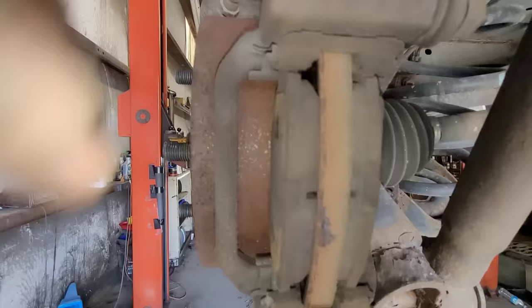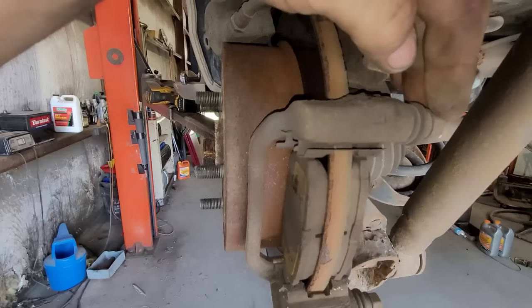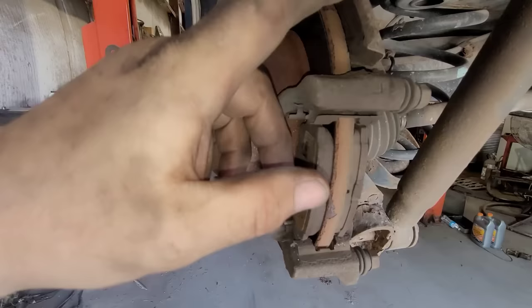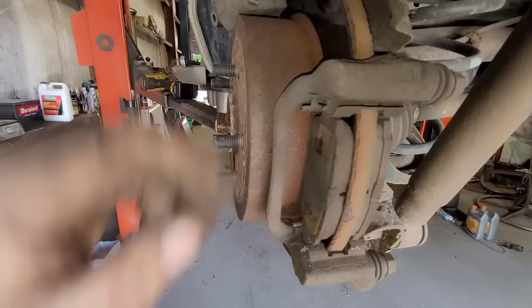This side's a little more exaggerated — you can see the inner pad is worn more. These pins wiggle a little bit, but they're locked in place. They should come out relatively easy. I'm going to put a socket on these and see if I can get them to move. Once I get them moving, I'll clean out the caliper bracket, put the pins on a wire wheel, re-lube everything, and make sure everything moves free — so I can have normal brakes again on this vehicle.